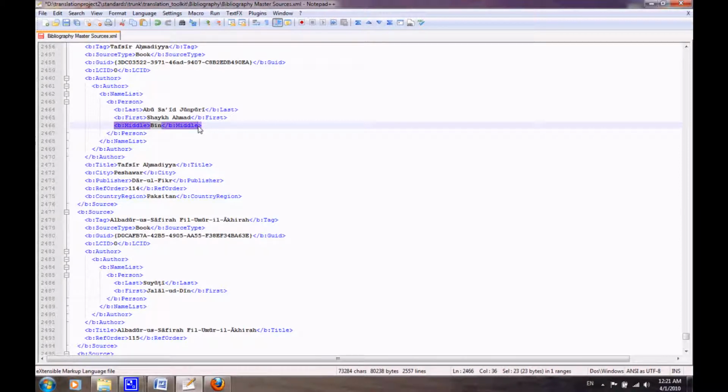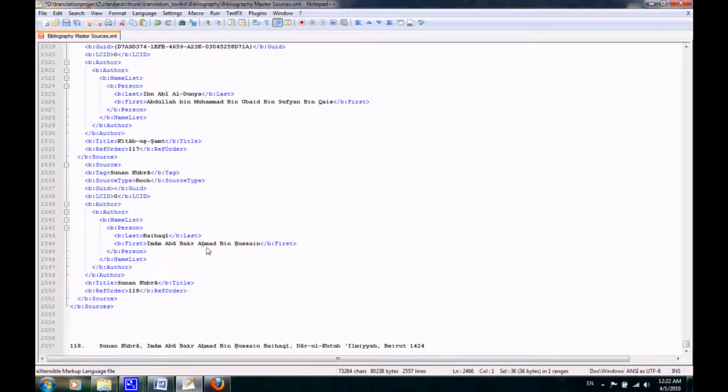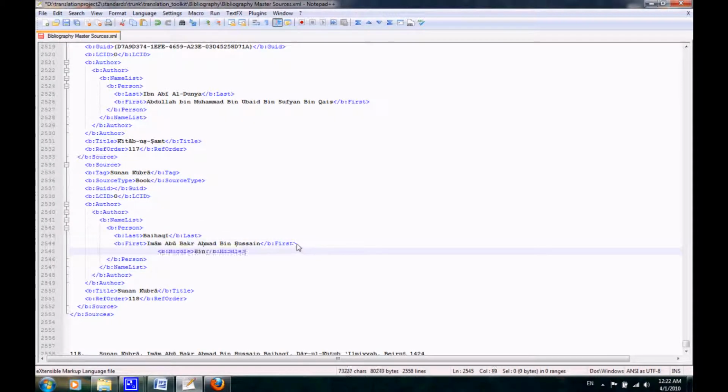It's not really required as long as we can get the full name in this, we should be fine. But I'll go ahead and do it so that our entry is complete. I'll just add this as the middle name.